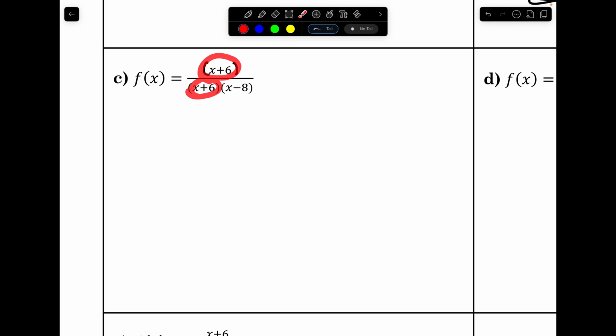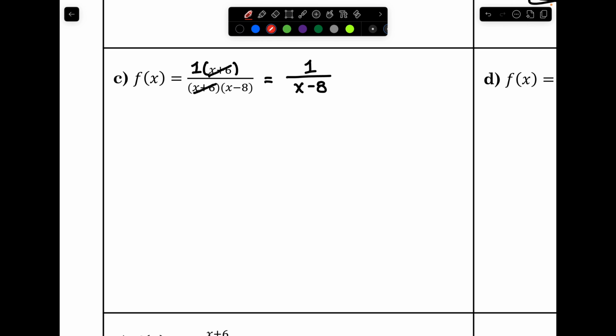Because they have a common factor, you can factor out this common factor of x plus 6, and you're going to end up with 1, because technically there's an invisible 1 right there. And you reduce the common factor out, leaving only the value of 1 and x minus 8 in the denominator. So in order to identify these vertical asymptotes, like I mentioned, there cannot be a common factor with the numerator and denominator. If there is, like in this example here, we want to reduce this out so we can have a simpler form of our rational function.